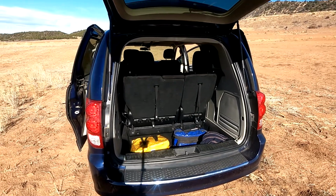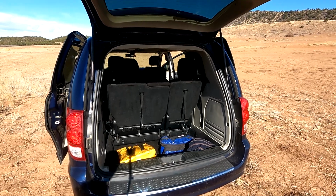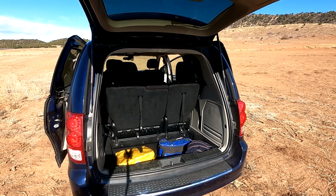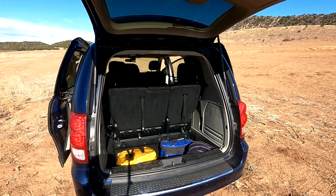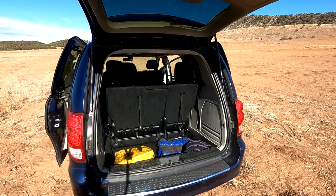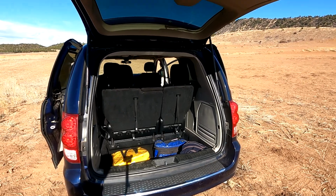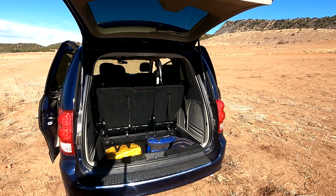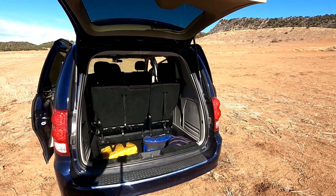There is a large storage trunk here in the back where the back seat also stows away when you want it to. I think that back seat is going to be coming out this next week as I prepare to start construction on a bed and kitchen galley box for the back of the van. I do like the fact that the tailgate opens up vertically and is going to provide some coverage from the rain when I'm out and about and cooking.